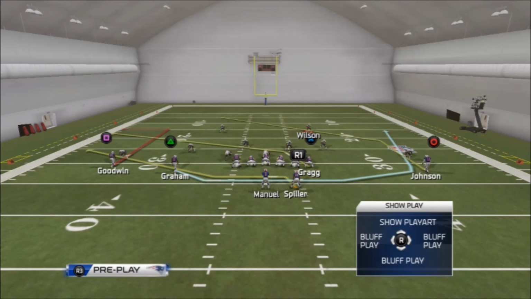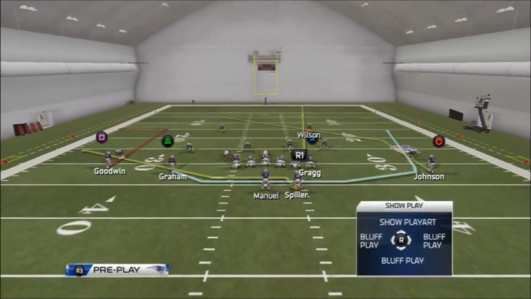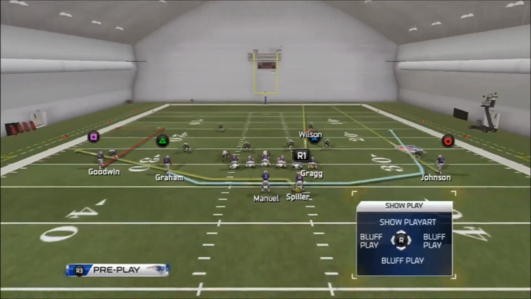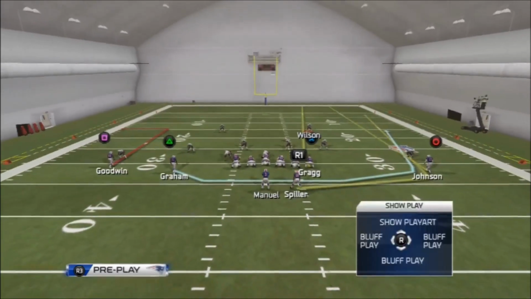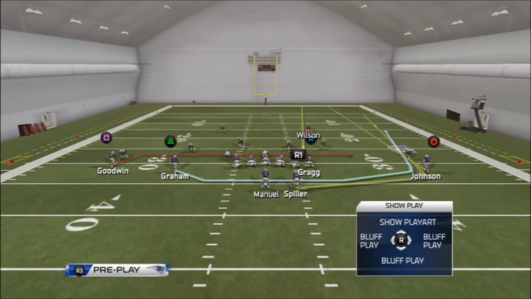So what I like to do with this setup, there's 2 different setups I do, but there's one main one, and I like to fade the tight end streak circle, put R1 the halfback on a wheel route, and then drag square. And I'm going to start off by saying, run this only against zone. You can run it against man, but your success rate is going to be very low against man coverage, so if you know for a fact they're coming out in man, do not run this play. It's as simple as that.